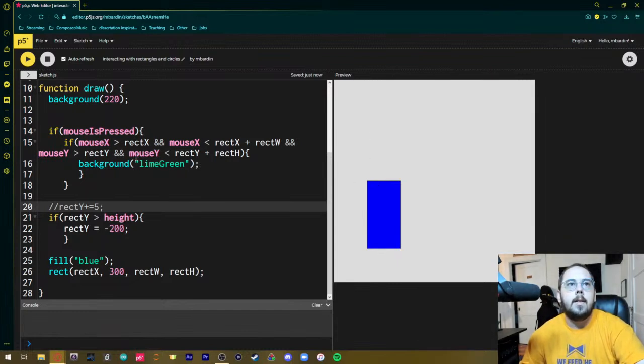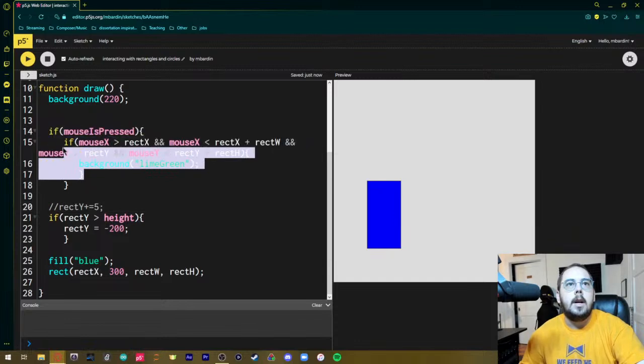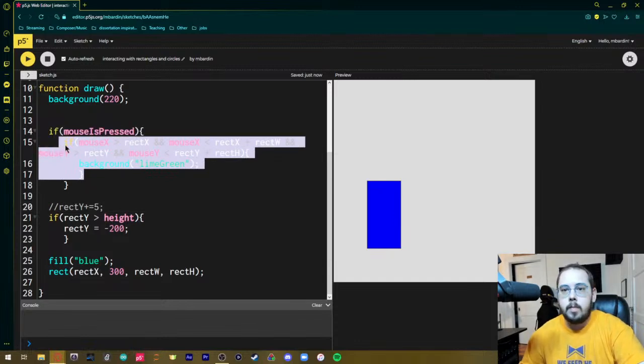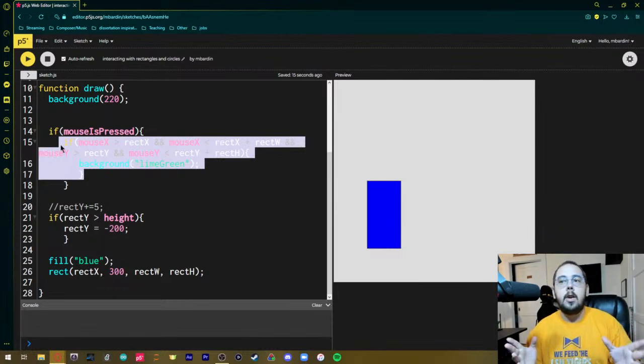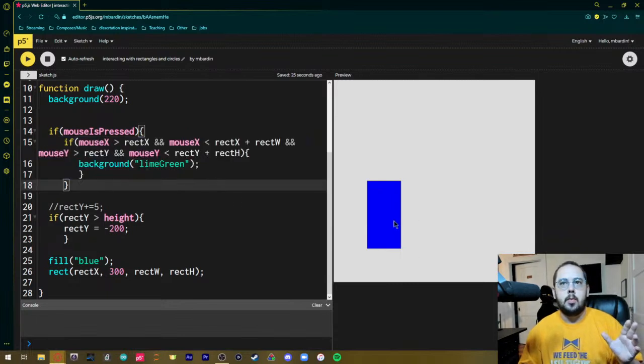So again, we're using this test to adjust, in this case, just the background, but it can be whatever you want it to be. This is just a very simple example. It could be spawn some new characters, rotate things, do a bunch of processing, run other functions. It can be whatever you want it to be, whenever you click on the shape.